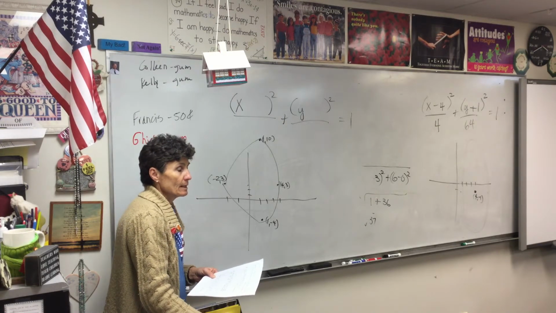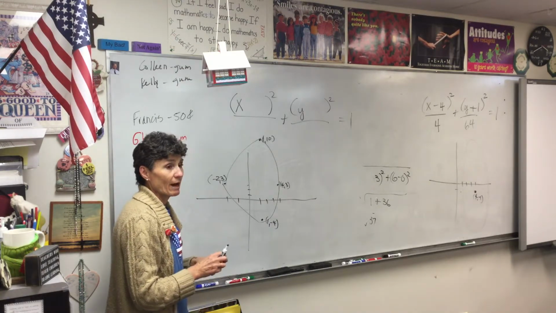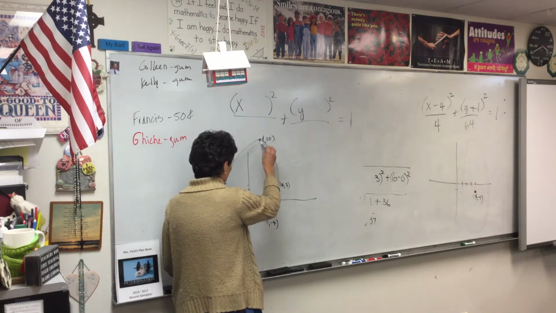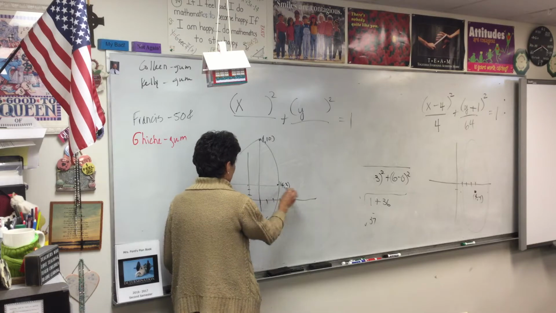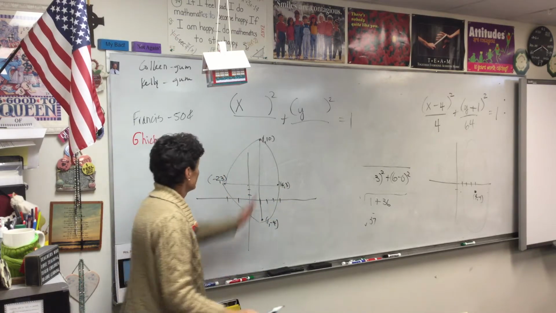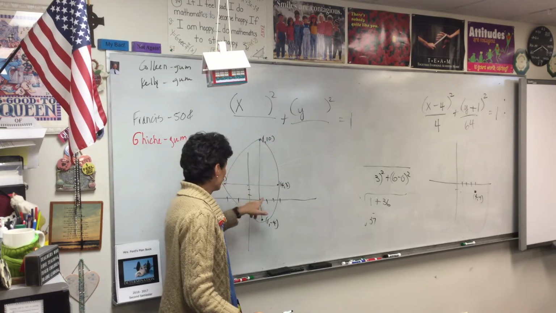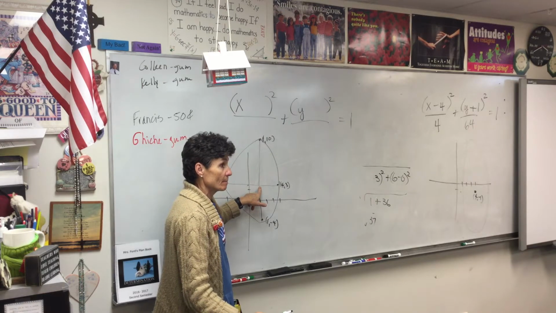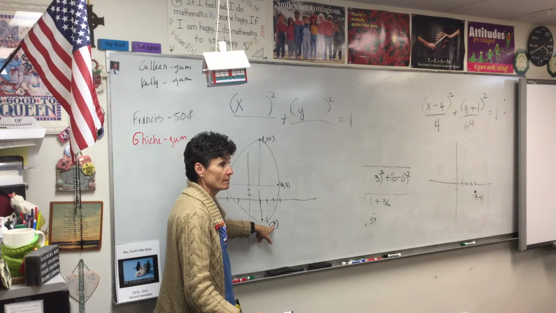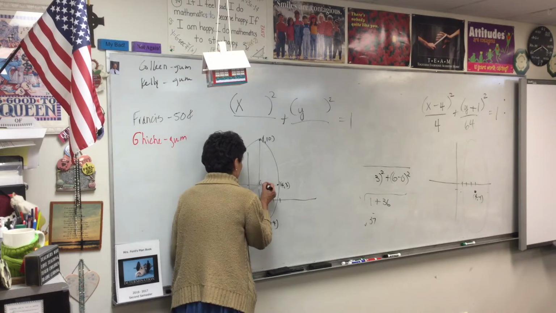Now what can I figure out from that? That's all the information they gave me, that's it. What can I figure out from that? Major, minor. Can I figure out what my center is? Any ideas what the center might be? 1, 3. X is 1. Y is 3. This is the midpoint. So it's the average. What's the average of 10 and negative 4? Well, 6 divided by 2, which is 3. So this is the point 1, 3.